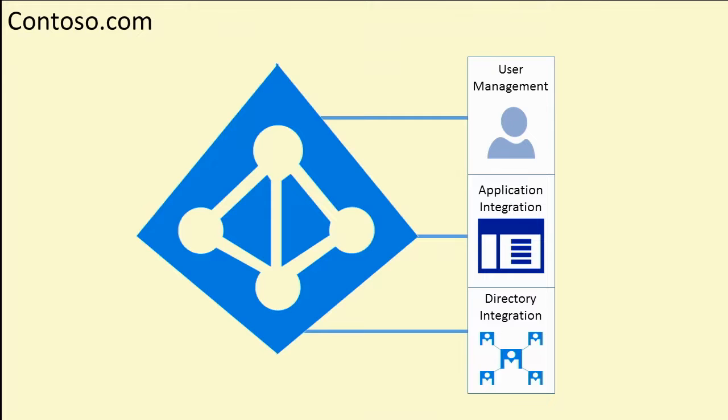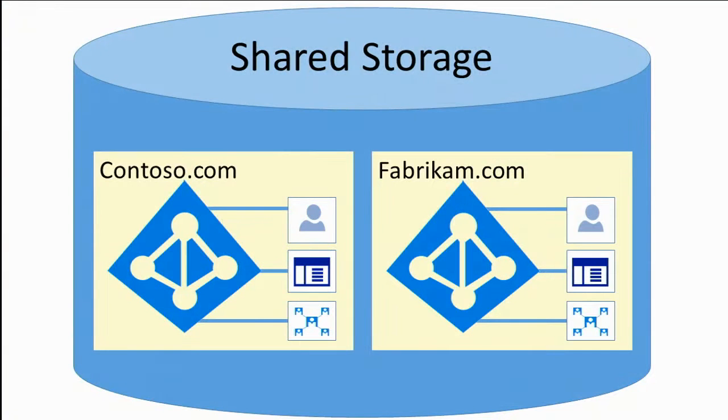So even when, for example, there are multiple tenants sharing the same physical disk, those are still isolated and protected containers. So here you can see Contoso and Fabrikam. They both have separate dedicated containers, and even though they share some of the same underlying storage and infrastructure, they still remain completely separate and completely isolated from one another from an authorization and access control perspective.